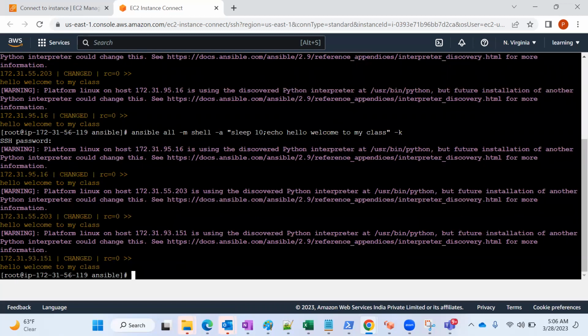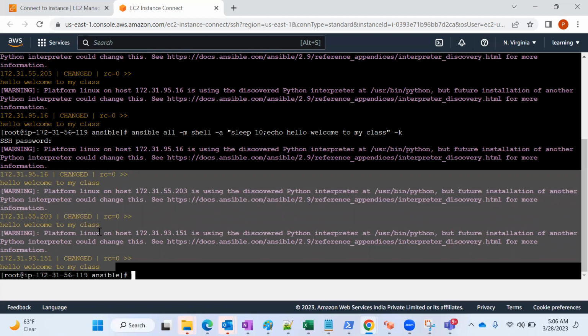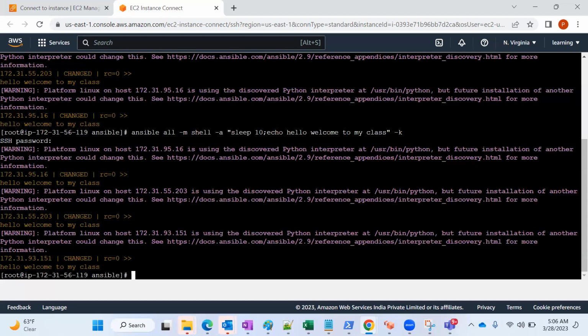No delay, right? Because of forks equal to 5.